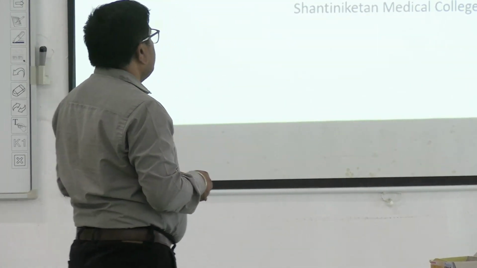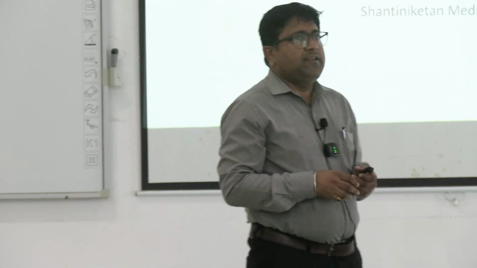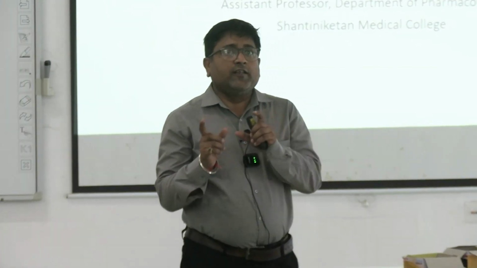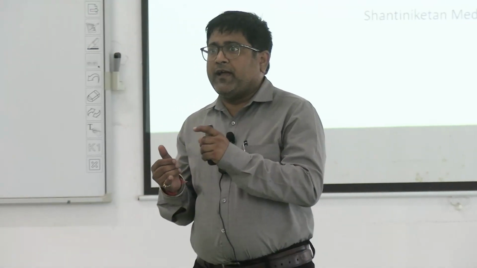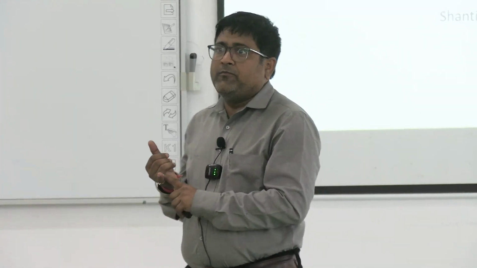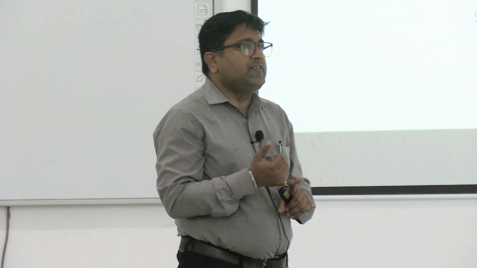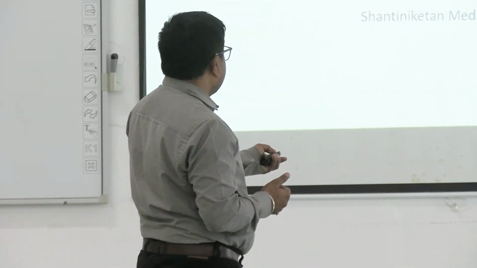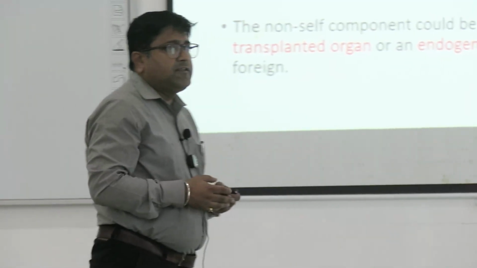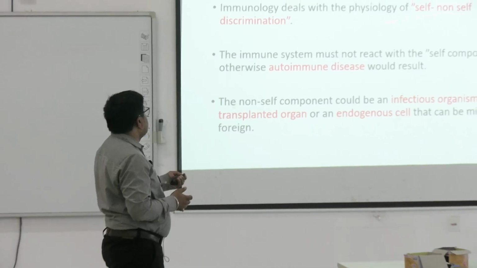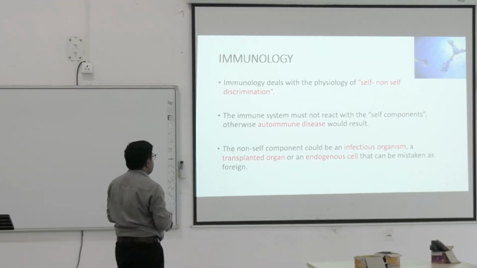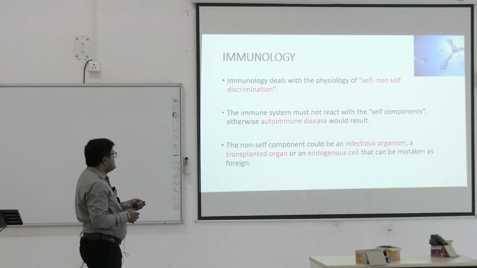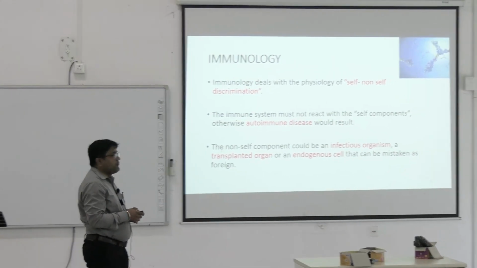The word immunomodulators basically signifies modulating the immune system by using drugs that can be either by strengthening the immune system or suppressing the immune system. Now, immunology is a branch of science that basically deals with the physiology of self and non-self discrimination. The immune system must not react with the self component.